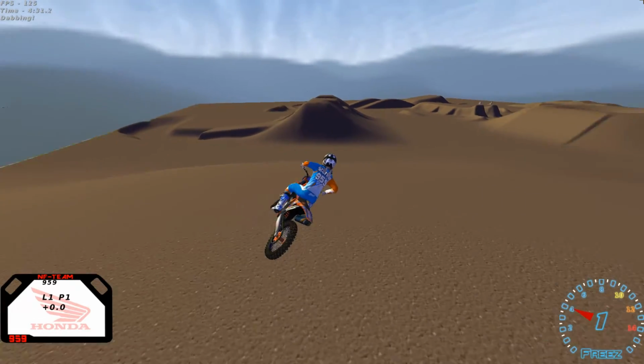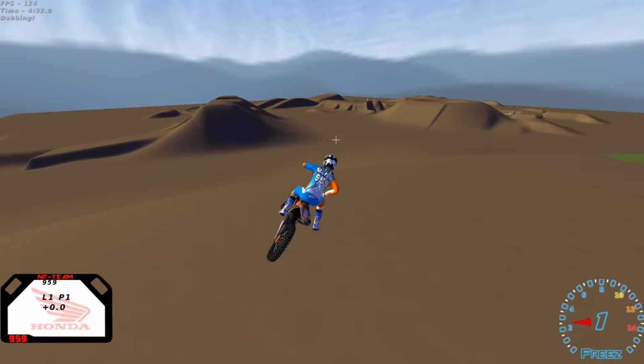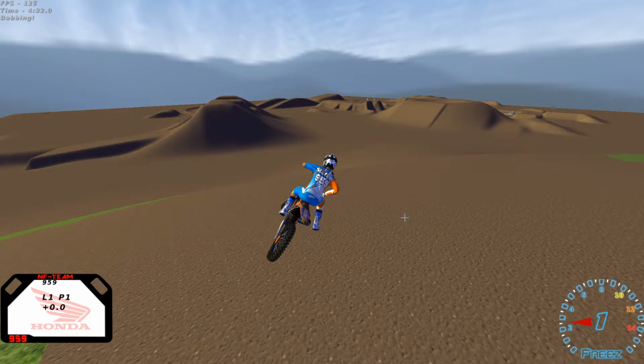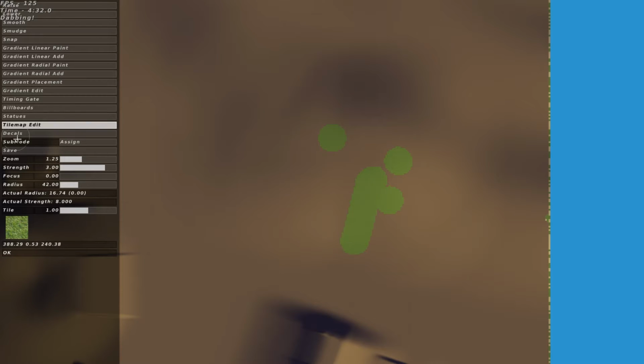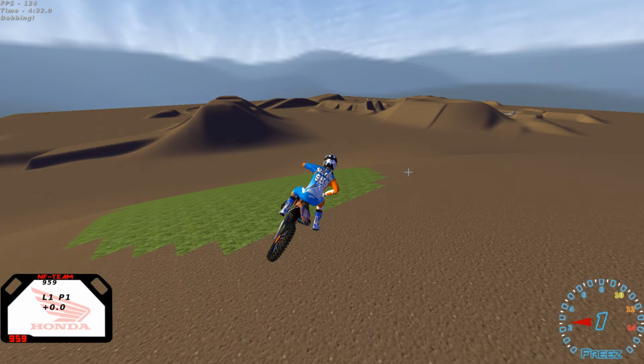So first off, we want to create a gradient for this. So go to gradient placement, new gradient. I'm just gonna mark out where this is that I want to have. Okay, so I want to have it here. That's just for measurements, so I know where I'm going to make it. So that's one thing you can do, is to mark out where you want the stuff.